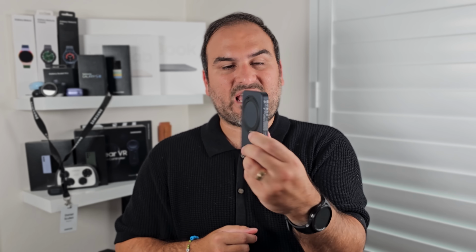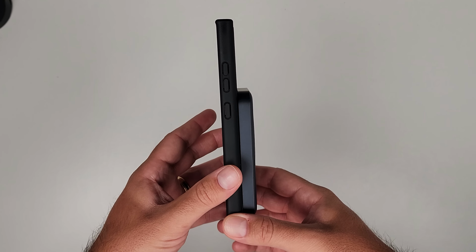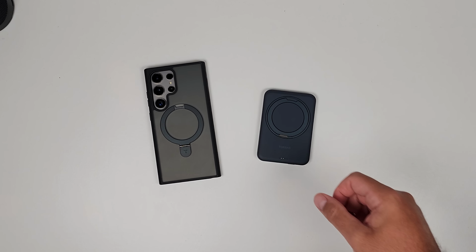It's the same size battery as the S24 Ultra, so you can extend the battery life even longer, especially with how slim it is and how light it is. It's lighter than a sort of standard Apple, which I found quite interesting. It's lighter than the phone that Samsung compete against. In terms of thickness, it's only 11.6 millimeters thick. So that means it's not adding that much, and it is quite pocketable for what you're actually getting, which is a lot of extra power for your phone.